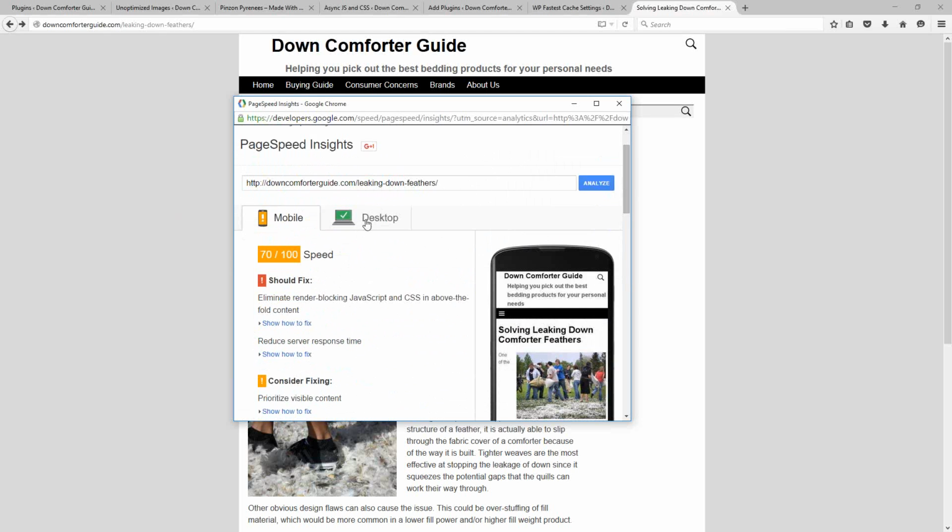Regardless, though, making these changes, doing all of these optimizations that I've walked you through today, it definitely improves both of these scores for you. My mobile score before I did all of these optimizations on this page was significantly lower than 70. Depending on how I set up a WordPress website, sometimes these page speed scores by default end up being in the 30 to 50 neighborhood. They're really that low. And just making these couple of adjustments and updates to your site can make a big difference.